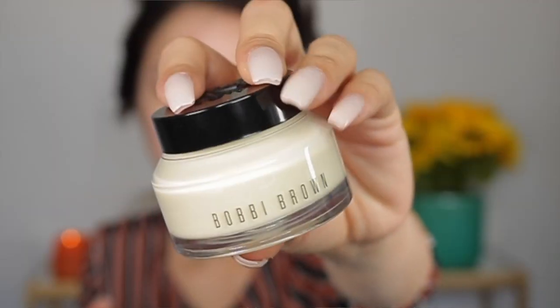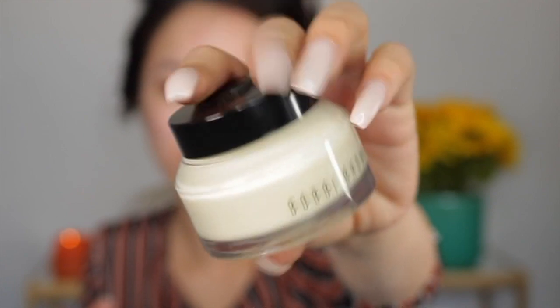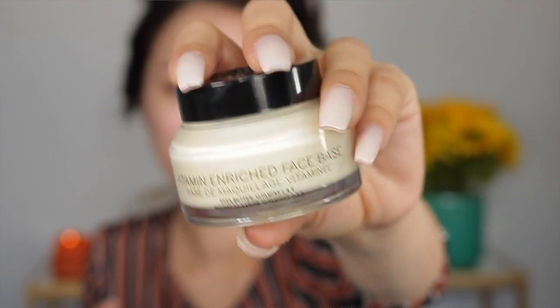I was going to do a separate video with this primer, kind of like reviewing it for you guys, but I love it so much, and I'm like, you know what, I'm just going to use it right here, right now. This is the Vitamin Enriched Face Base with shea butter, vitamin C, and vitamin E. So what this is, and I actually got this from Jeffree Star, and all you need is like a tiny amount. This is perfect if you are dry skin, but it's also meant for oily skin.